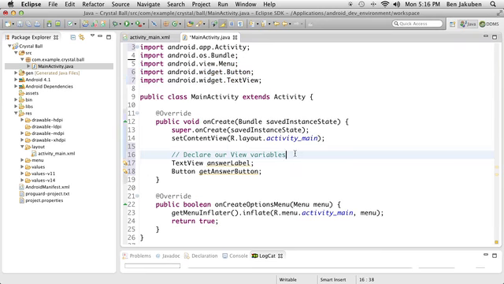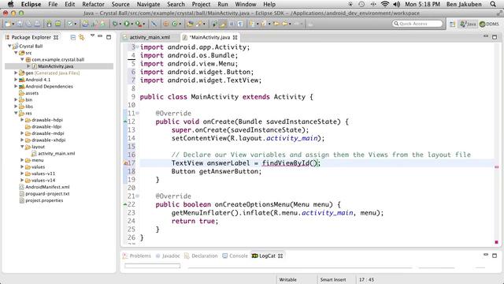Now we need to assign values to these variables. Just like before when we assigned our name to the myName string variable, we need some code that says, hey, layout, give me that TextView named TextView1, and give me that button I named Button1. Fortunately, the activity class has just such a method for us. After answerLabel, type in space equals space, findViewById. Make sure to get the same capital letters, and then do open parentheses. Eclipse kindly adds the closing parentheses for us.